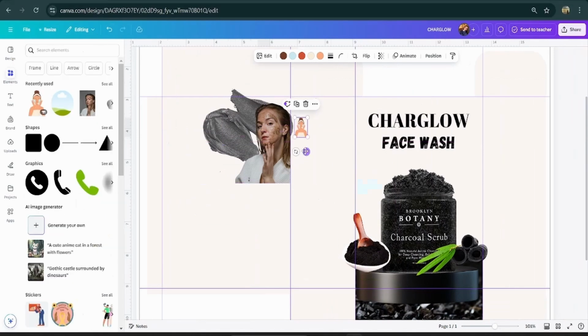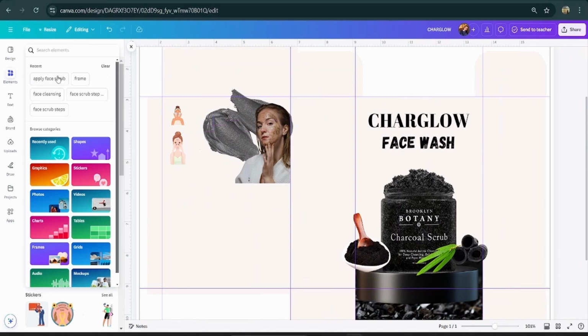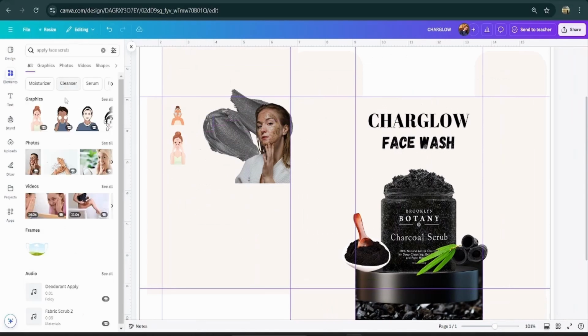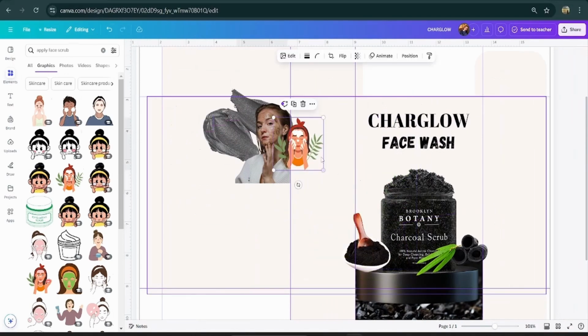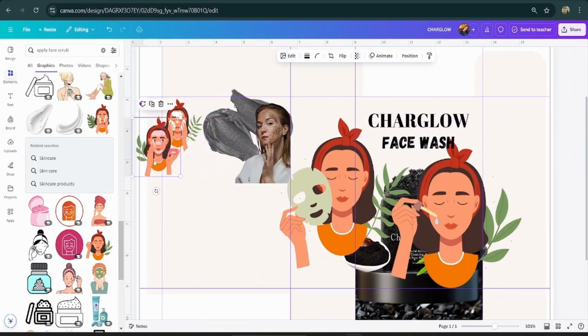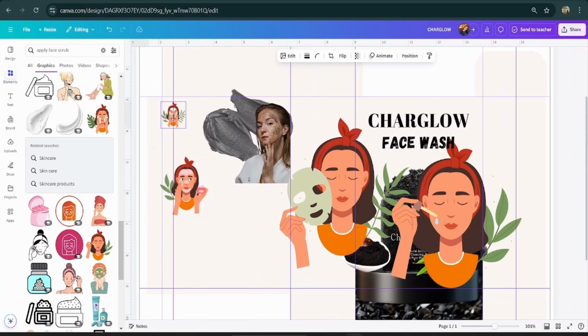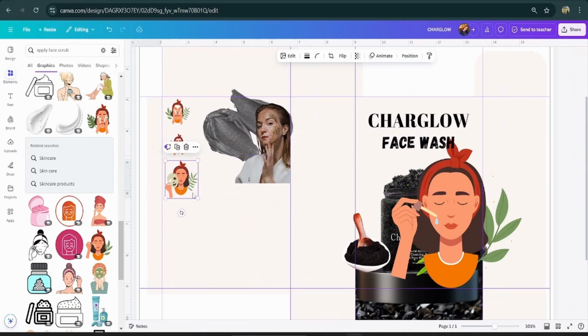You can add the steps like how to use the product. In the element section we will search for applied face scrub and we will get some good options. We will reduce its size and look how beautiful it is looking. We will simply arrange it like this.